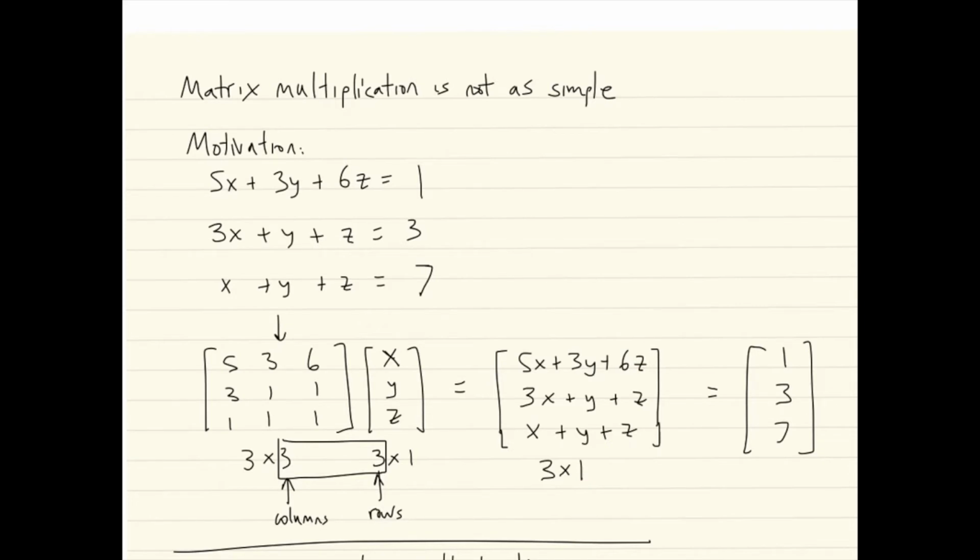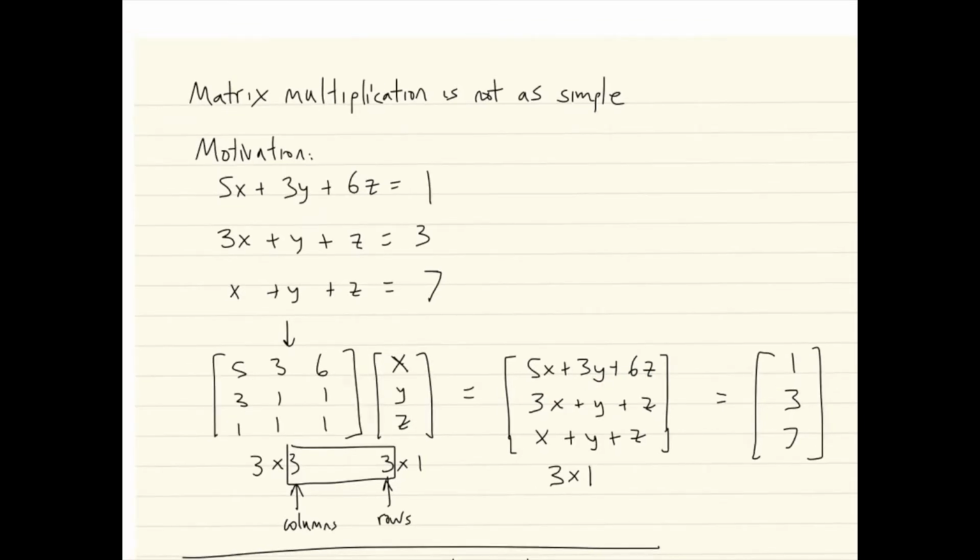Okay, and so I want this to equal what's on the right here. And so this tells us a way, and 2 matrices are equal if and only if their components are equal, if each component is equal. So this tells us a way of how we should define matrix multiplication. Namely, we should take this row here and this column here and multiply the 5 and the x, the 3 and the y, and the 6 and the z, and add them together. This is similar a little bit to the dot product you might have seen.